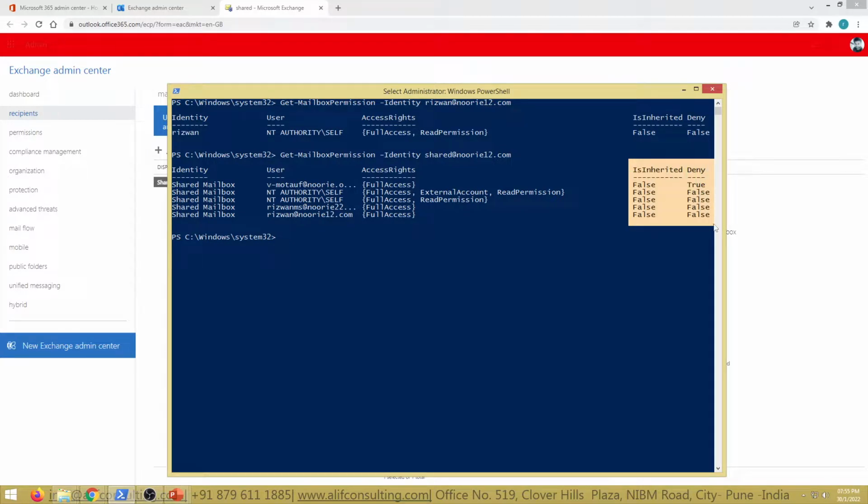That is simply related to auto mapping, meaning whenever you give permissions using the graphical user interface or using the command Add-MailboxPermission, by default that mailbox would be automatically added onto your Outlook desktop client. So along with your primary mailbox, you would also see this mailbox. This is called auto mapping. And if you need to remove that, yes, you can do that by using the AutoMapping switch, -AutoMapping $false, and automatically this mailbox would no longer be attached to your primary mailbox. So this comes up when the inheritance permission over here needs to be checked.